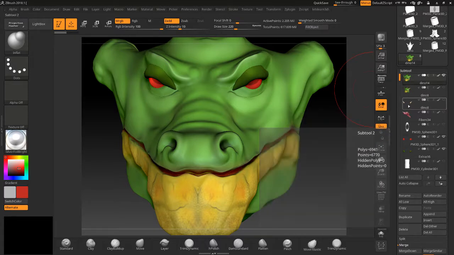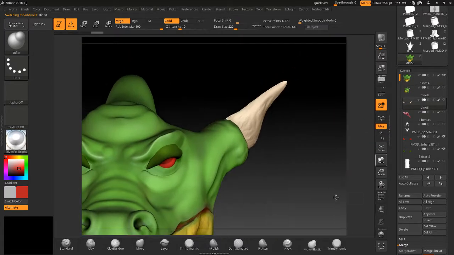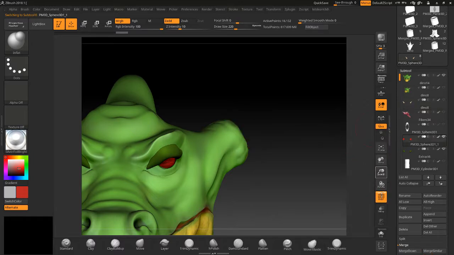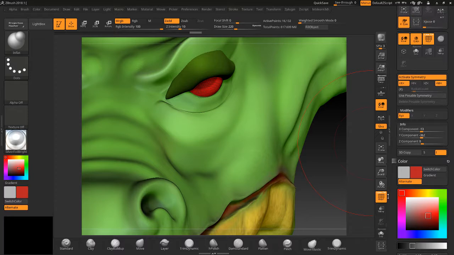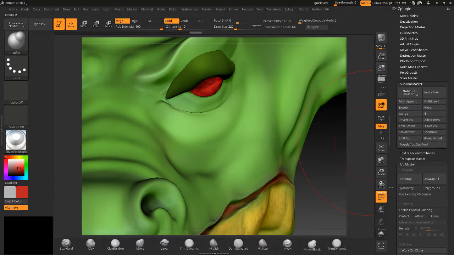But you could see, like on these horns, it went to the lowest level there is, which was sub level 1. If I press D, it'll go back up to sub level 3. It did the same with the eyes. It went to the lowest level with the eyes. Probably hard to see, but that's all that does. It just brings everything down to the lowest level. And of course, you have high res, so anything that's visible, you just click high res.